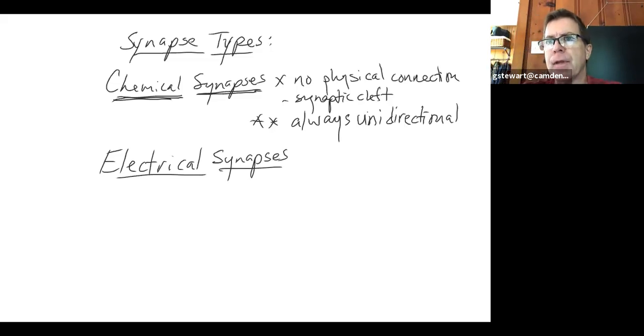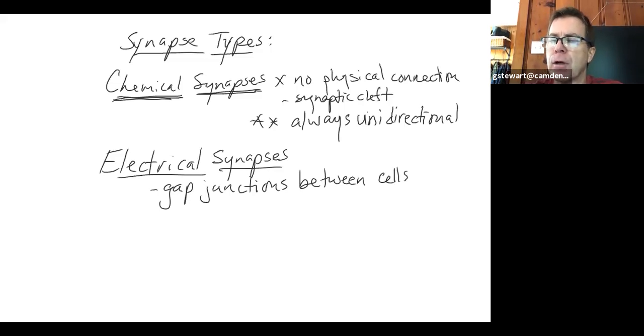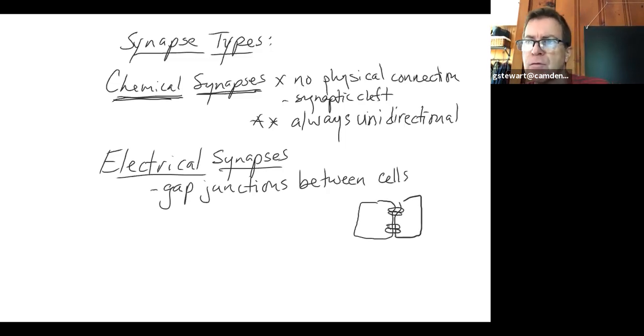These are made up of gap junctions between cells. So there is a physical connection from cell to cell. I don't have time to go through exactly what a gap junction is. That's Bio 1 business. But basically, let's just say we have a cell, any cell here. We've got another cell here. A gap junction is usually some sort of protein connection, physical connection from cell to cell. These protein channels that I've drawn have a name. They're called connexons.